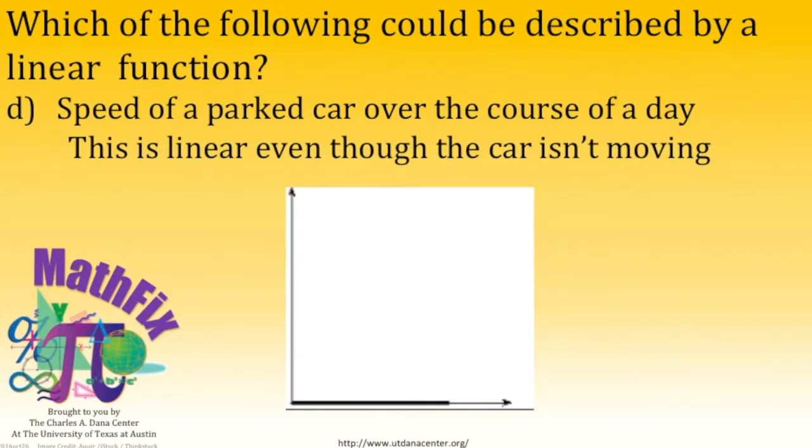The final one is similar to number 2, but now we have a description of the speed of the car. It's parked, so its speed is 0. With this, we have a guaranteed constant speed, and so the relationship between distance and time will be linear. None of these scenarios are meant to be trick questions.